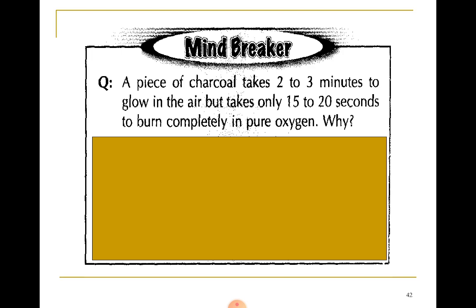Kalau biasanya arang kita perlukan 2 ke 3 minit kalau kita bakar dia di udara yang biasa lah. Tapi kalau kita bakar dia dalam oksigen yang pure, maksudnya tak ada benda lain, dia hanya memerlukan 15 ke 20 saat. Maksudnya kita provide the oxygen. Why? Because the pure oxygen has a higher concentration of oxygen, which will help the combustion to occur faster.